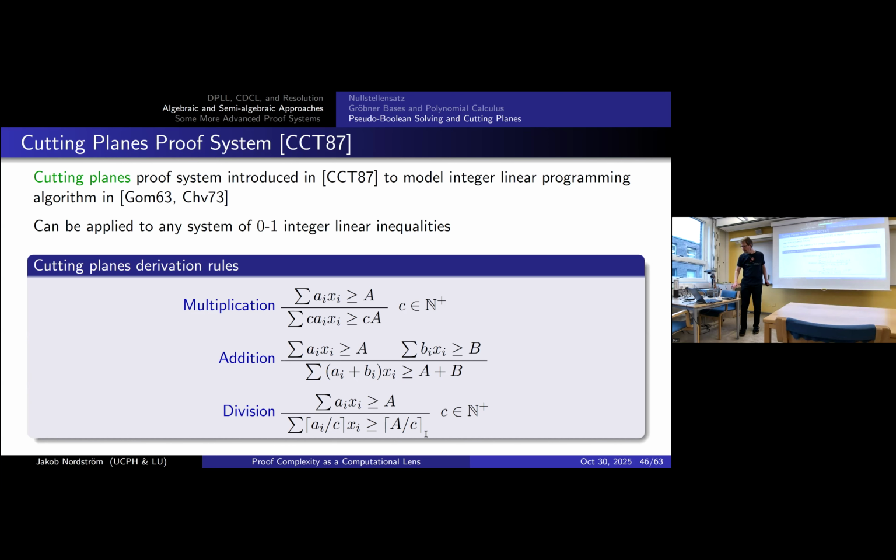The way to see why this is sound is, maybe first we can just divide without rounding and see that this clearly satisfies the inequality. Then I can do all the rounding on the left, and this can only increase the left-hand side. Once I'm done with this, the left-hand side is clearly an integer, so then I can safely round up the right-hand side also to get an integer.